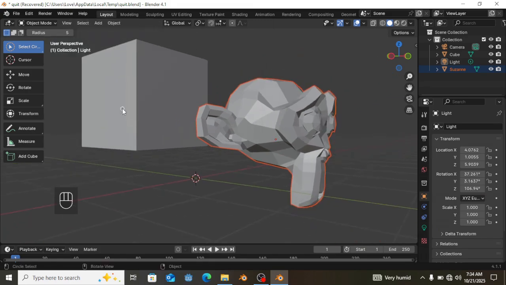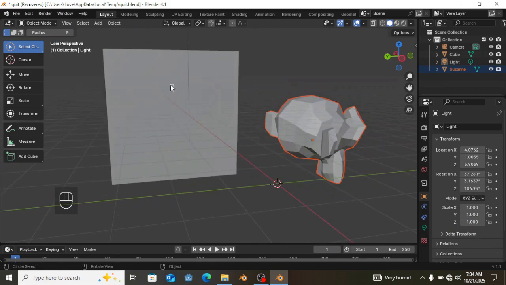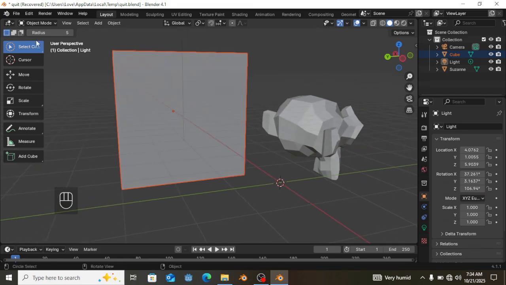And the same thing for the cube. I think the origin of the cube is along the center. Yes. So we can just increase the radius.